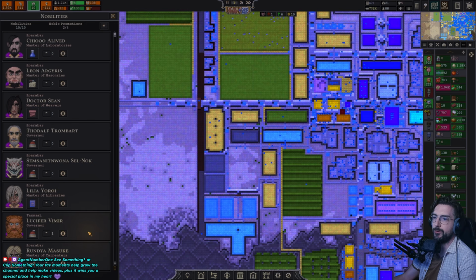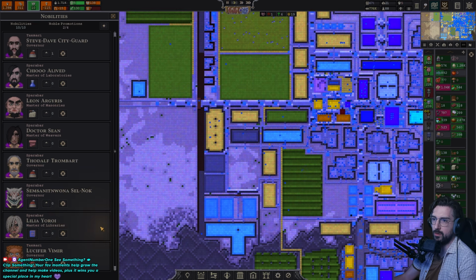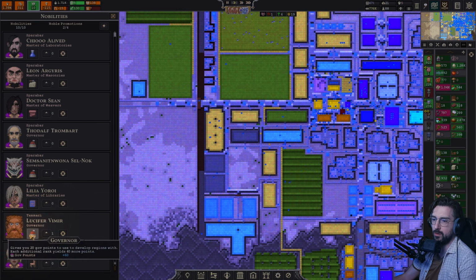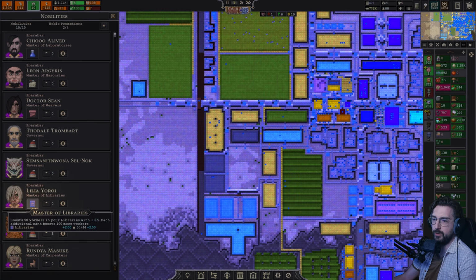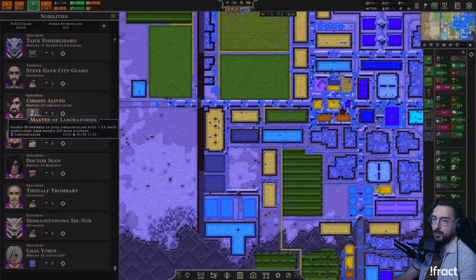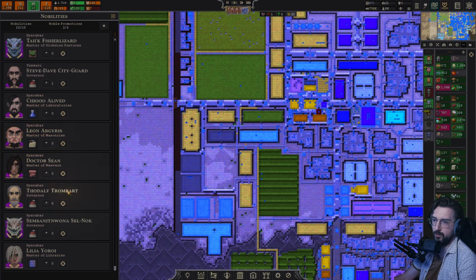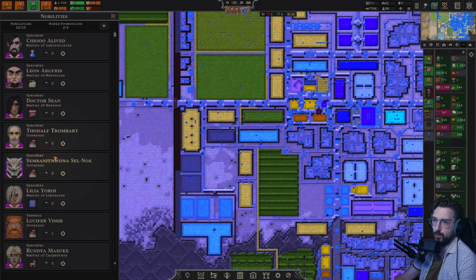We don't have a master of fishers. I don't know that we need it right now, but it will be valuable. Each additional rank boosts 100 more workers. Huh. Yeah, so it's like you have 50 out of 95. So if I boosted that, there's no point in boosting this until it's 150 lab workers.